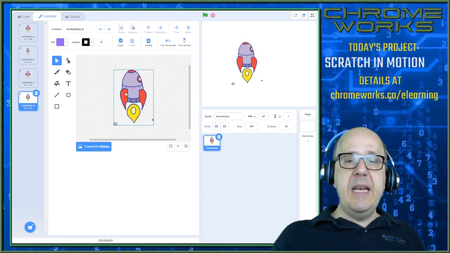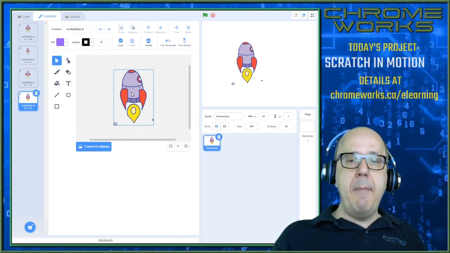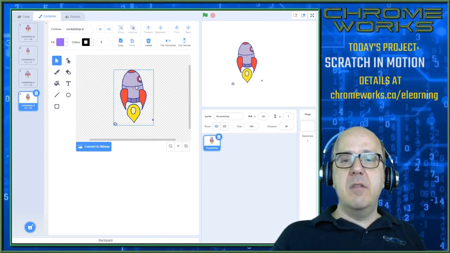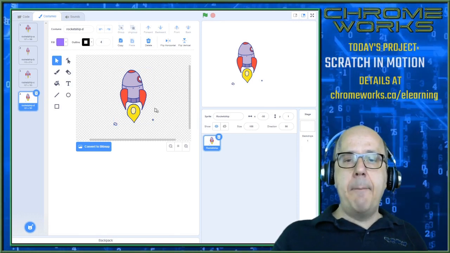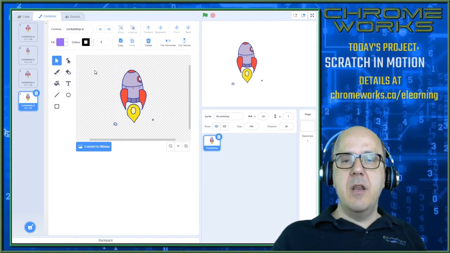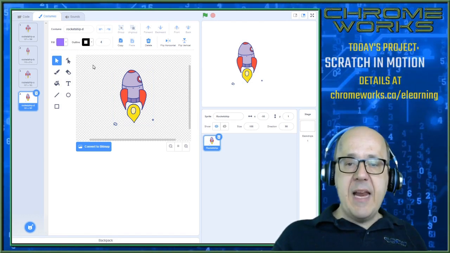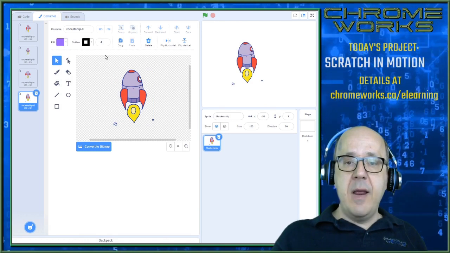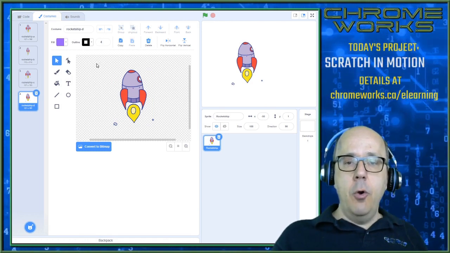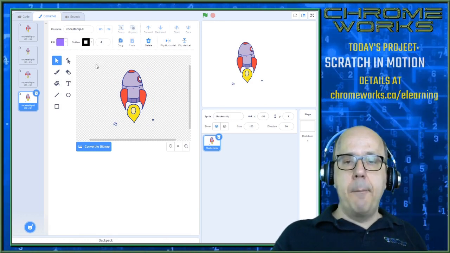So the first thing we're going to need to do is we're giving this guy directional commands, but this is one of the few sprites inside Scratch that is not set up properly. To work properly in Scratch with directional commands, you need everything to be pointing to the right when it starts, and this guy is not pointing to the right, he's pointing up. So we're going to have to turn him to the right to make sure he's properly positioned.